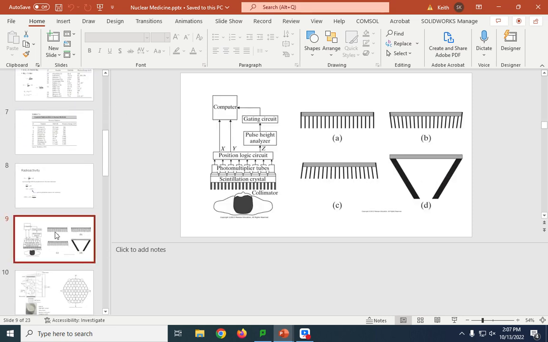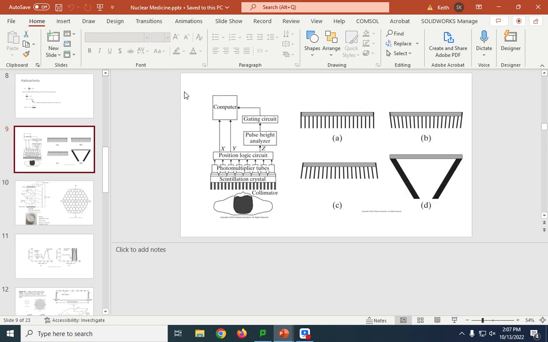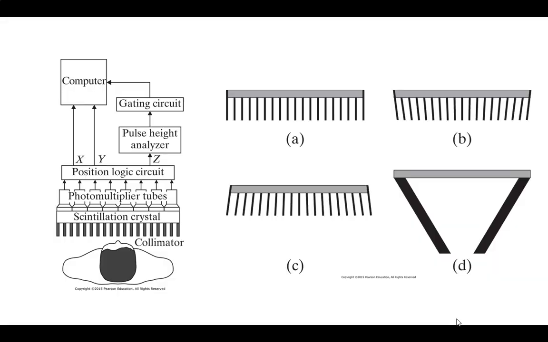Let's see, we're partway through this. I think we're somewhere here on the Anger cameras. I think we had just ended up on this. I'm going to start here just because it's got the overview picture. We'll finish this up and then we'll talk about a simple intro to expectation and expectation analysis.